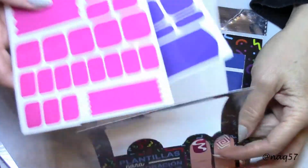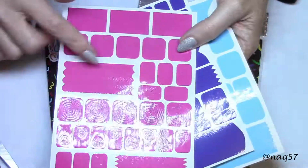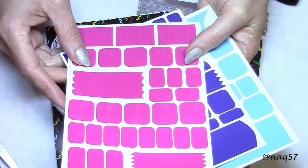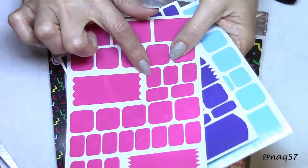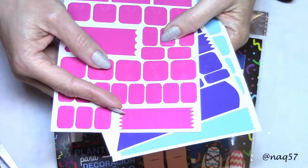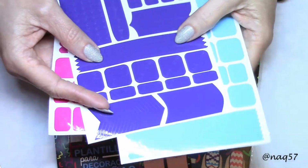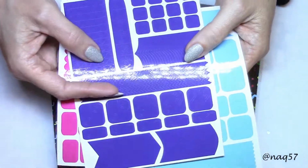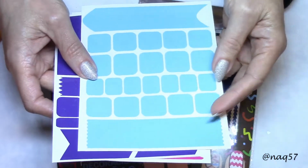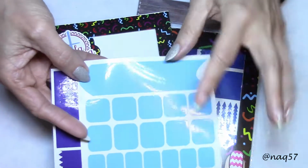Oh, check these out. This one, you get 3 sheets. The colors are fun. There are some swirlies here, some spiral hearts, some what look like spears or gears, some waves, circles, more hearts, and some chevrons or zigzags. This one has more chevrons, more spirals. These are a lot of fun. Some look more like flowers and waves. And this one's a little bit more geometric with some squares and stars. And these are nice for French tips.